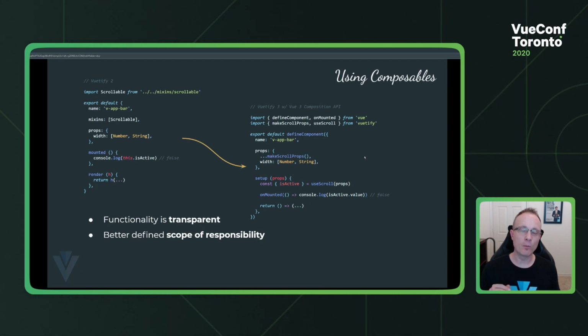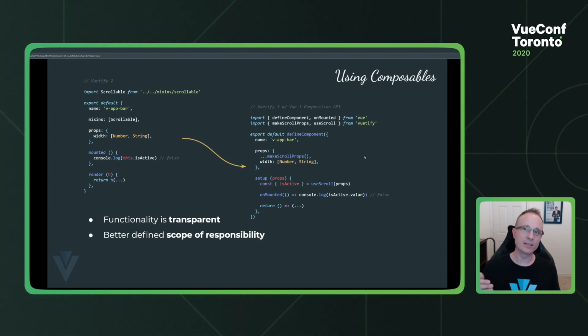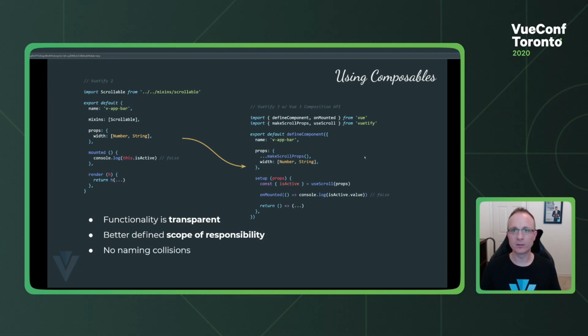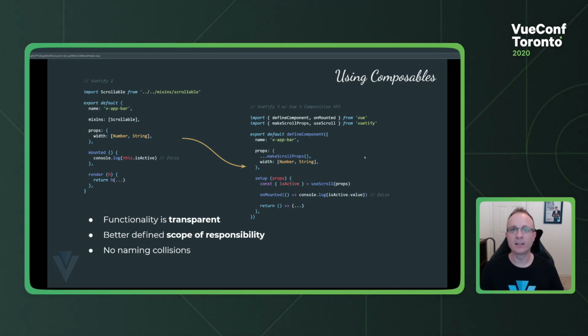And they are composed in the exact same manner of sharing functionality that we did in version 2, but in a way that is not only way easier to handle with TypeScript, but just overall way easier to maintain. We don't have to worry about naming collisions. We define the data that's going to be used. We define how it's going to be worded. We don't have to worry about implementing a computed property with the same name as a data property that exists within the same mixin. Those don't exist anymore.